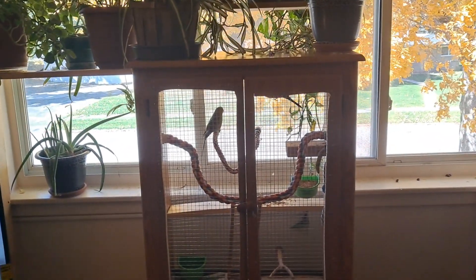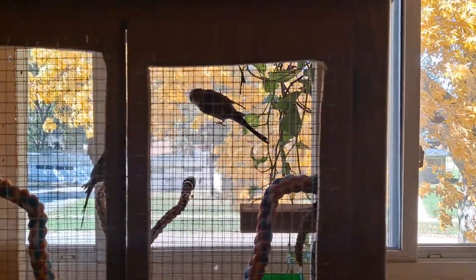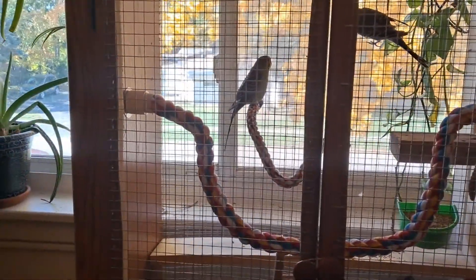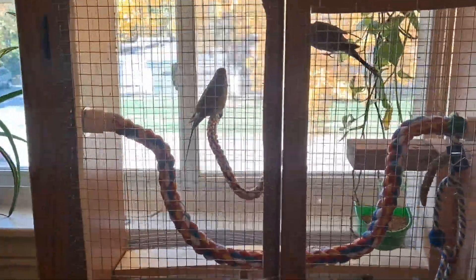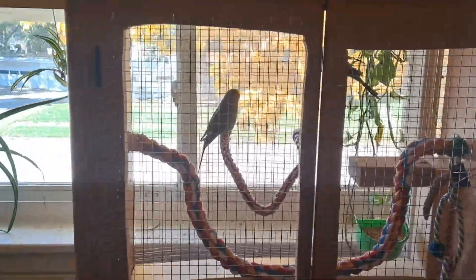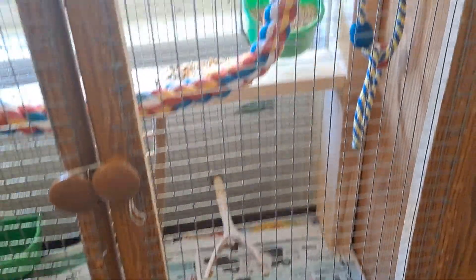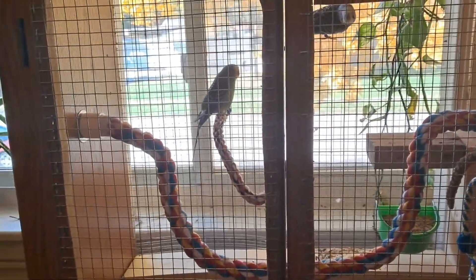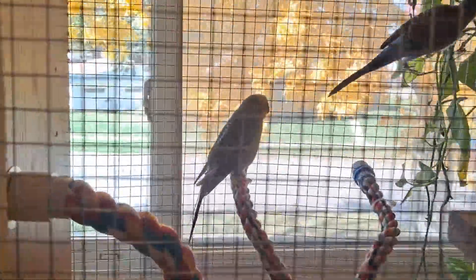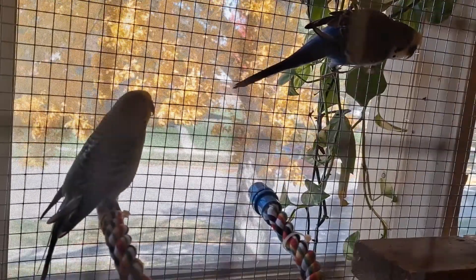That is it. So it is a cabinet. That's chicken up there and that's pigeon down there right now. They haven't really gotten too accustomed to it yet. I got a bunch of things for them to climb on in there. I got some food, I got some water, I got some seed, perches, I got that sand grit stuff. It's not complete, but that's it. Chicken, where are you going? That's my chicken and my pigeon.